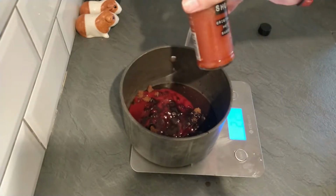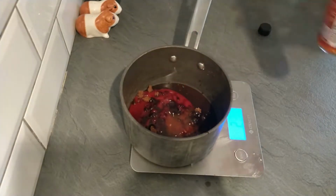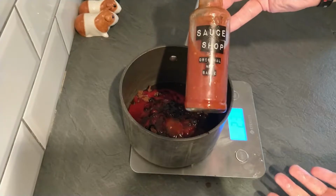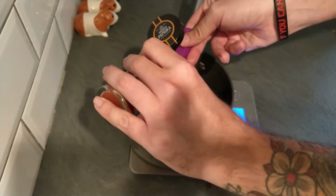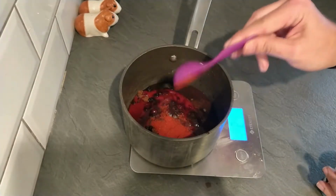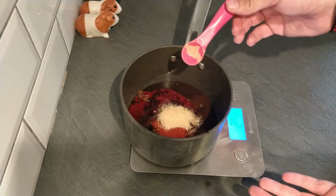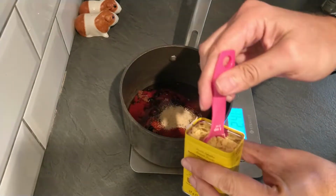And I'm adding in just a splash of hot sauce, so not too much, just to give it a little bit of heat. You don't have to include this if you don't want to. You could use something like Tabasco instead. I'm using this one from the sauce shop, who do some very good sauces. Then I'm going to add in a tablespoon of smoked paprika. This will give us that lovely smokiness that we want in our barbecue sauce. Then I'm adding in a teaspoon of garlic granules. You could use fresh garlic if you wanted to, but I had these to hand, so I'm going to use these. And I'm adding in a teaspoon of mustard powder.